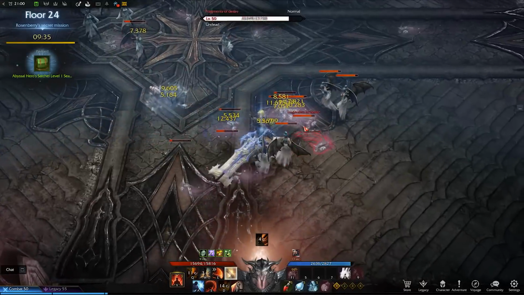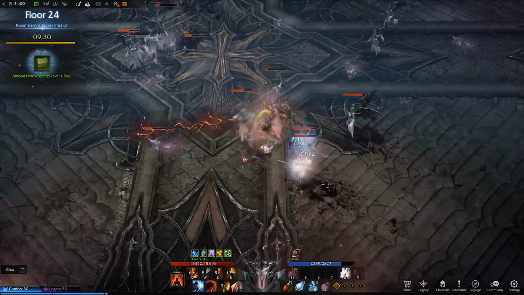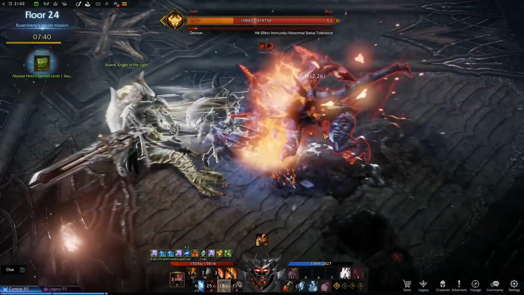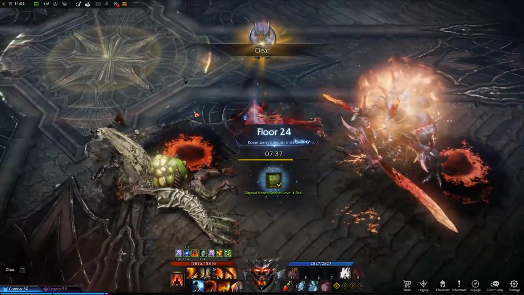But one of the major reasons to run these towers is that it gives you these skill point potions as a reward, and you basically need these extra skill points to max out your skill trees, as just hitting level 50 doesn't cut it. You still need more skill points to max out the abilities that you're using.